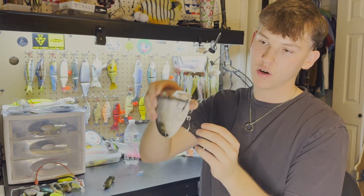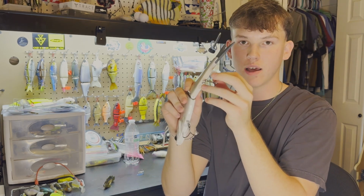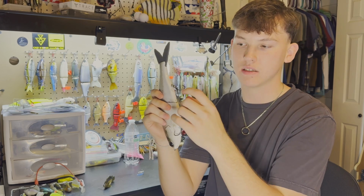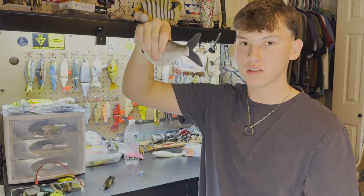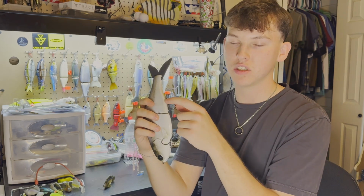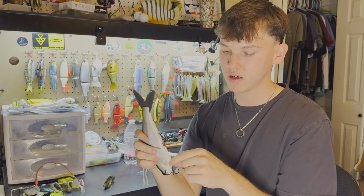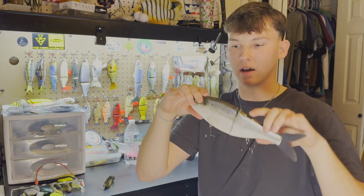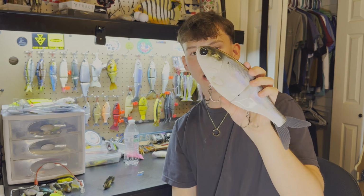It came with a really cool weight system. It has these little pockets right here that are magnets, and he gave me 3 different sets. I have the extra slow sink magnets in it right now, so it almost suspends, but he also gave me a set of slow sink magnets and a set of medium sink. I'm pretty sure that's what they are. This thing looks really good in the water, and I'm gonna be making a video about it like I said. But yeah, that's the Trashy Bass bait.